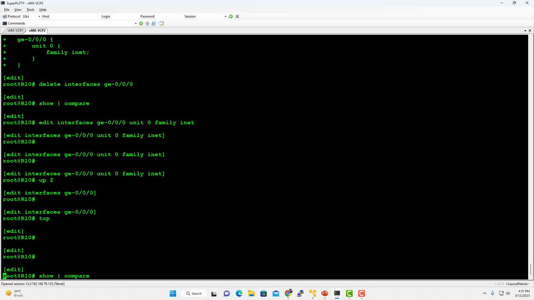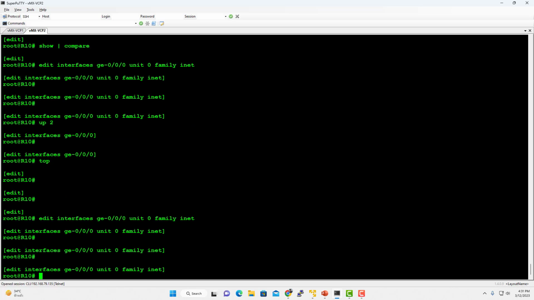So let's go back inside, and let's say I'm here and I want to configure the host name. I want to change the host name to R2, which is inside the system configuration. So one thing of course I can do is type top, go back to the top level, and then go to edit system host name, right? Or what I can do is say top and directly type the command that I want here.